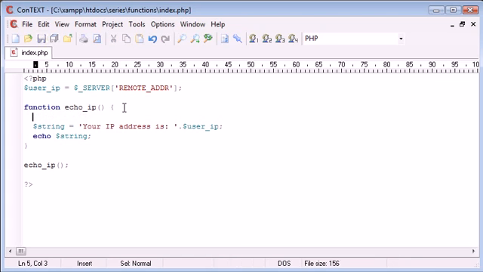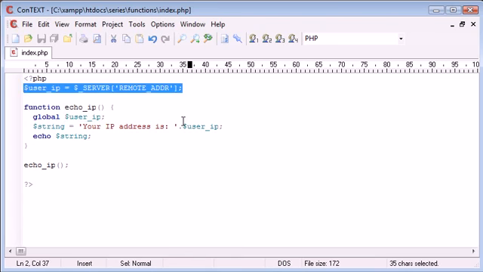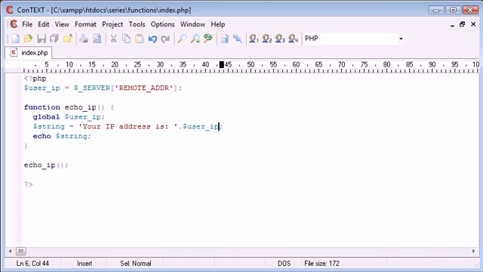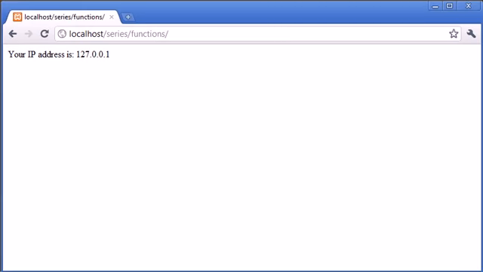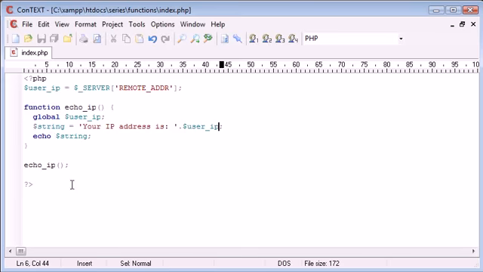And there's one simple line of code that you can use to do this, and you can put multiple variables within this, but for now we're just going to be working with one. So all we need to do is specify the global keyword and then reference the variable name that we want to make global to this function. So global user IP. Now what will happen is this variable will be able to be picked up from out here, and then therefore it will be put into there. Let's refresh, and you can see that it works.